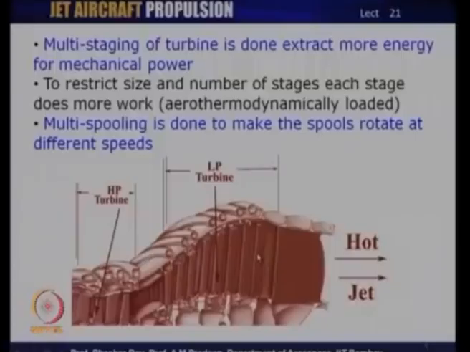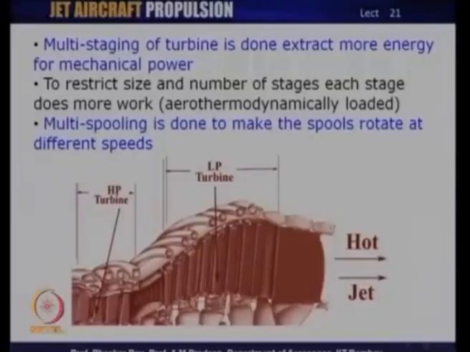Now, such an LP turbine in an aircraft engine would typically be designed to operate at a different RPM. Most notably, it will be operating at an RPM substantially lower than that of the HP turbine. Typically, the HP turbine would be rotating at a very high RPM of the order of 10,000 RPM or more, whereas the LP turbine is most likely to operate at a much lower RPM, could be of the order of 7 or 8,000 RPM, or maybe even lower than that, because this LP turbine is most likely to be powering the fans of a turbofan engine.